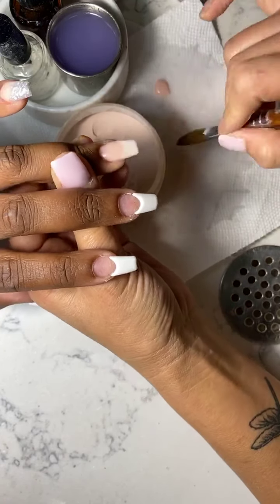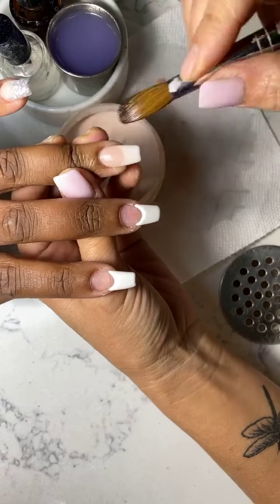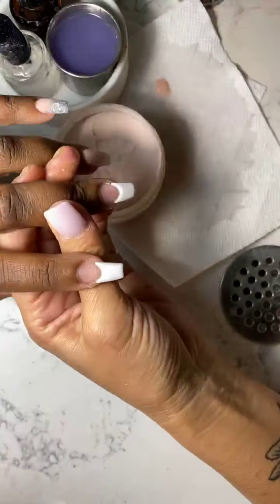Where do I get my brush? Sometimes I buy them from Sam Supply or Auntie. It just depends where I'm at, because everybody's selling it.